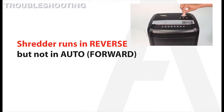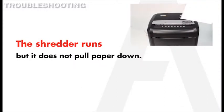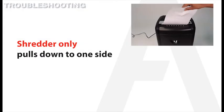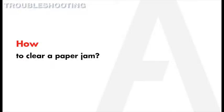If your shredder will only run in reverse, but not in auto, or if your shredder is running but will not pull the paper through, or if your shredder is only shredding on one side of the feeding slot, then you could be experiencing a paper jam.